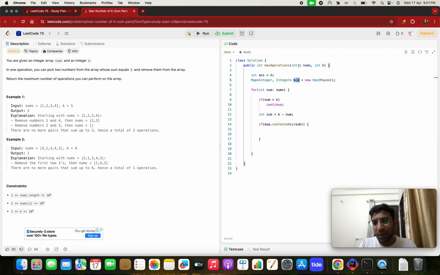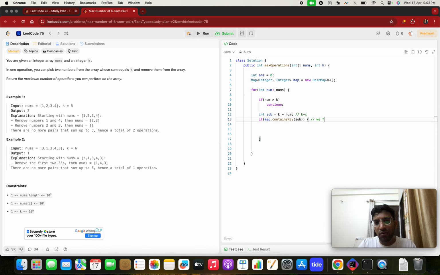So basically our map is calculating the frequency of the number. So if map contain that particular key, so here we are finding our k minus x value. So k minus num subtraction, if map contains our subtraction value, now we found a pair here.